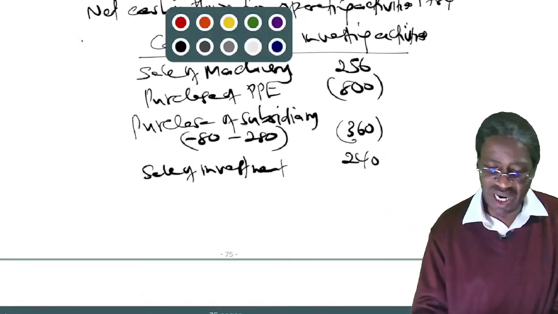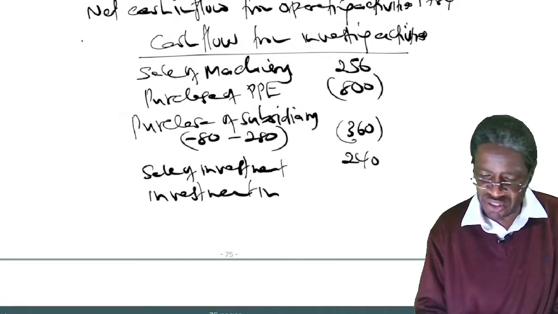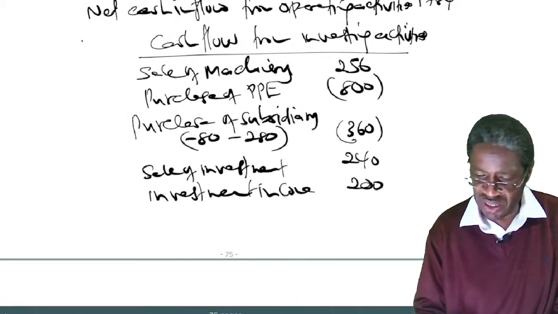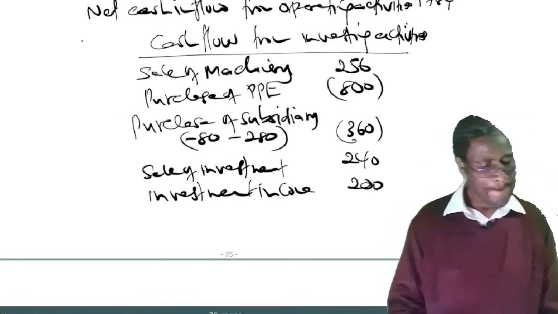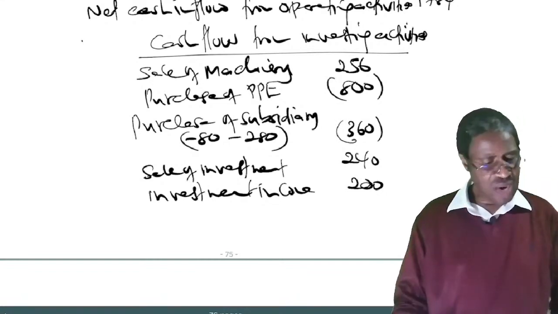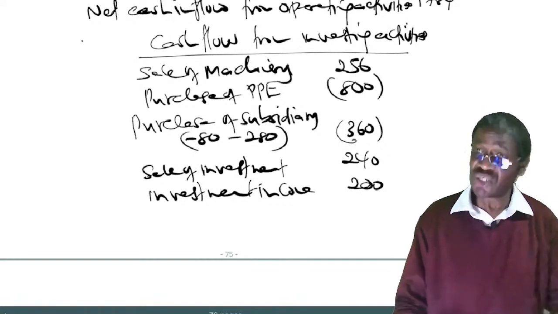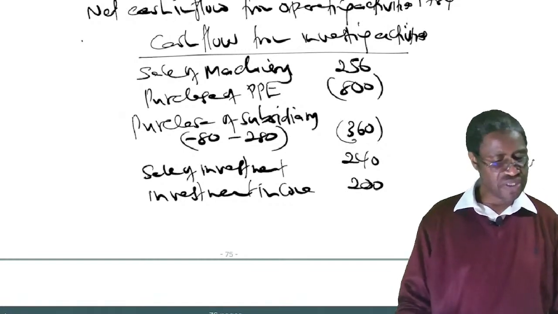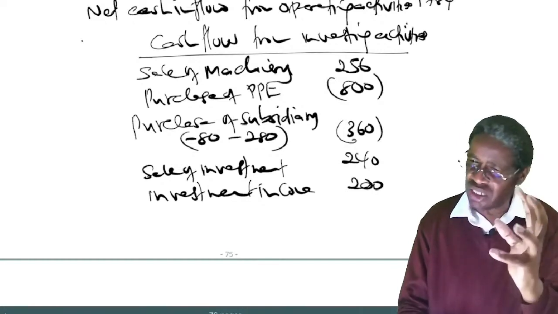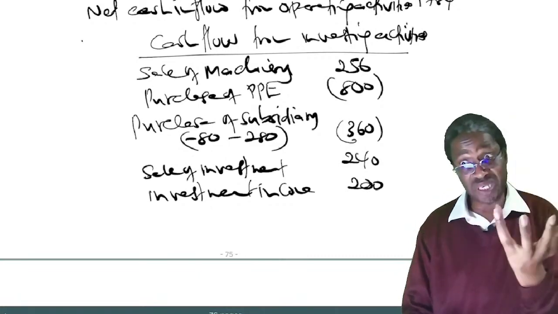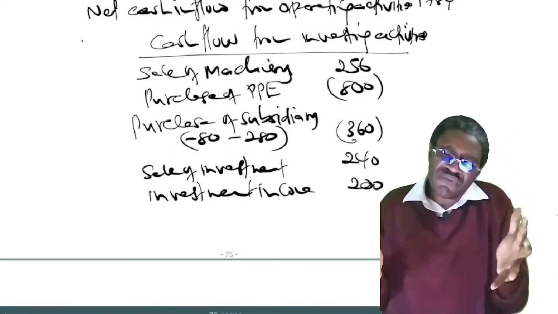So bring it in now. Now I am bringing it where it belongs. So come and see your investment income of 200. We are receiving it. Now we look for any other investing activity. Let's go through the question again, looking for any investing activities, either as a working or we could pick direct. Now, listen carefully, how do you identify them?